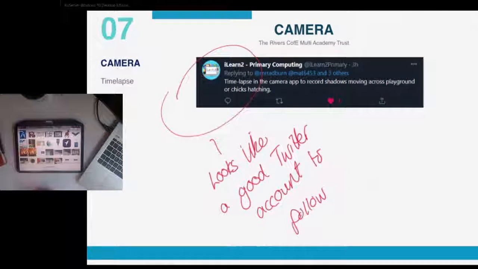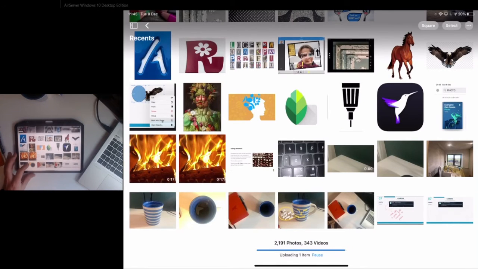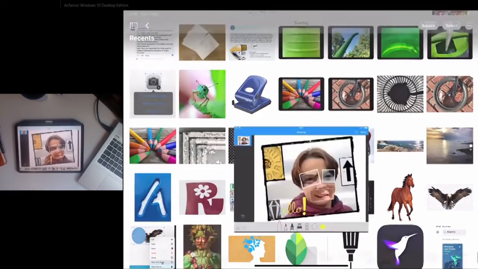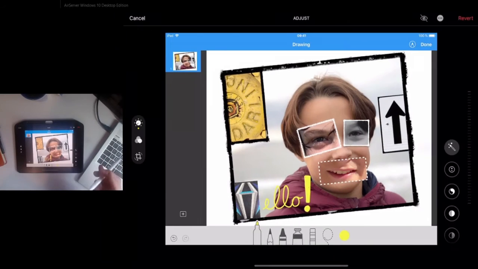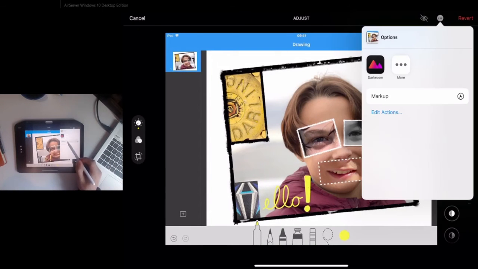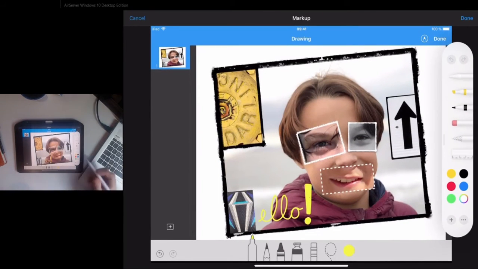If I had a bit of children's work, or let's say I had some work like this I want to annotate, what I will have at the top is the word edit. And if I click on edit, and then the three dots, you'll have a markup option. And once I'm on markup, you'll see I've got these same tools on the right hand side. So I can draw over and have the same kind of conversation and writing over children's work. This is fantastic when you're going around the classroom, taking a picture of a child's writing, and then sharing this up on the screen as well. So I can really use annotating pictures, taking screenshots in that way as well.